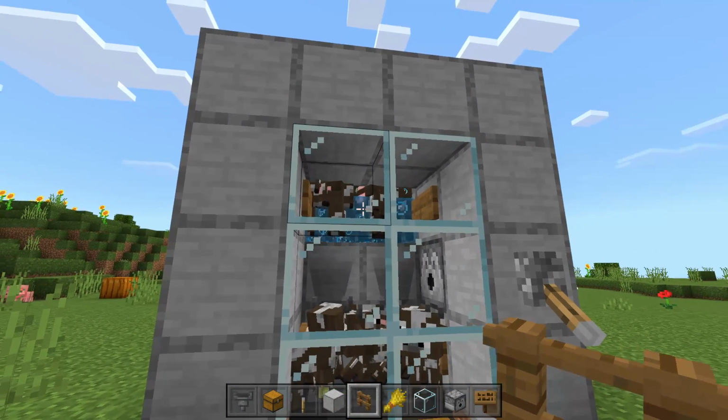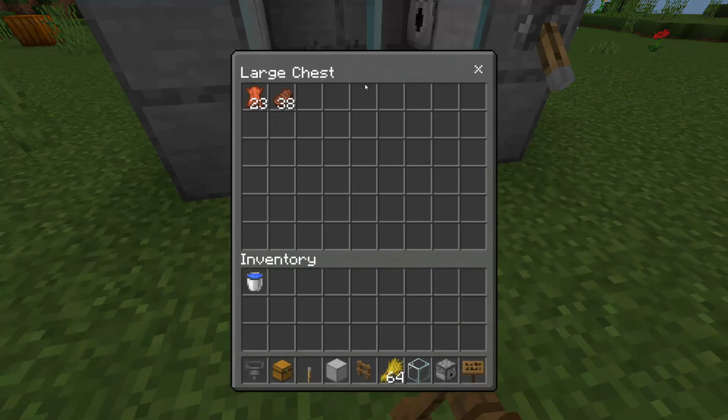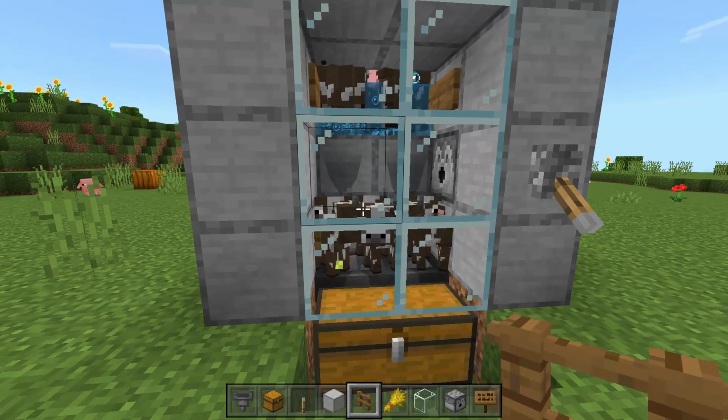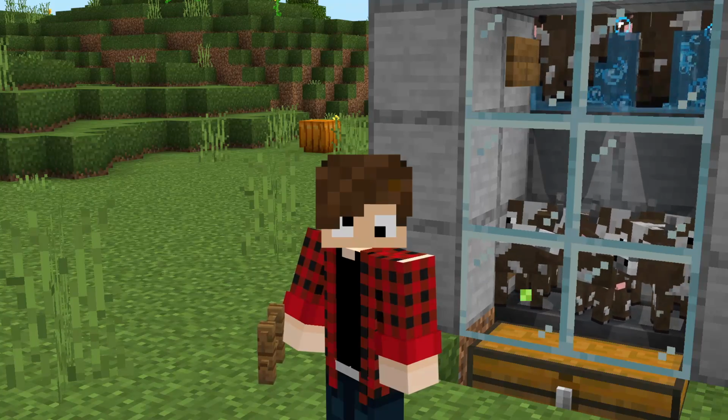The more cows you have up here, again, it really determines the rates, and you can get so much leather and steak. I have a world where I have over 3 double chests of cooked steak, so this thing will definitely do you wonders.